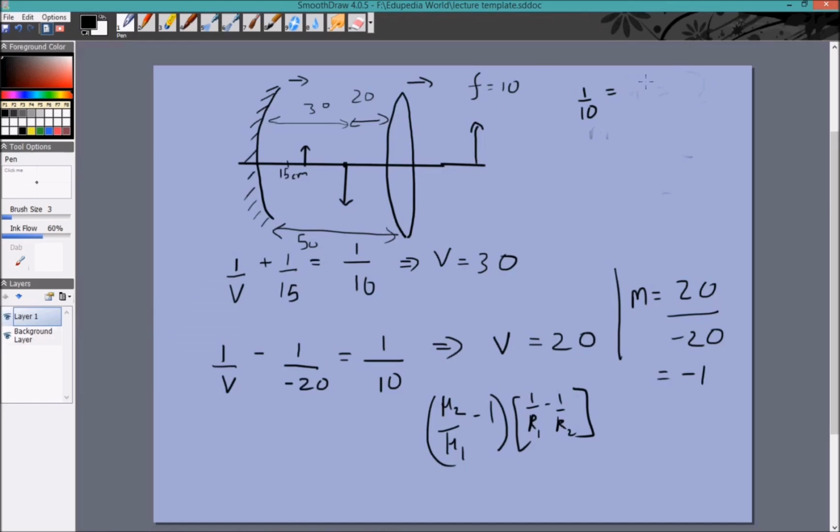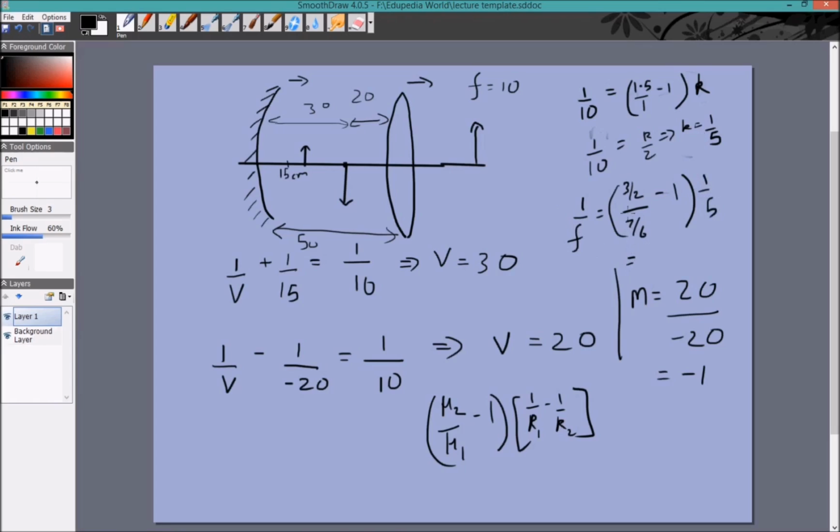Right, so that is equal to 1.5 divided by 1 minus 1 times a particular constant. That constant depends on the radius, right? So this is 0.5. So 1 by 10 is equal to k by 2, which gives me k is 1 by 5. Now the new focal length 1 by f will be equal to 3 by 2 or 1 by 5 divided by 7 by 6 minus 1 multiplied by the same k, because that hasn't changed. So k is again 1 by 5.